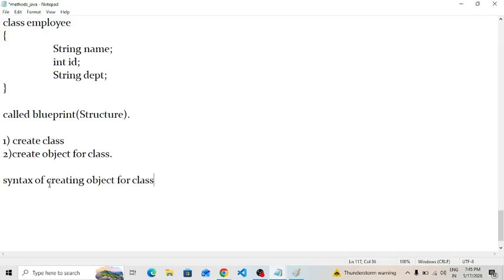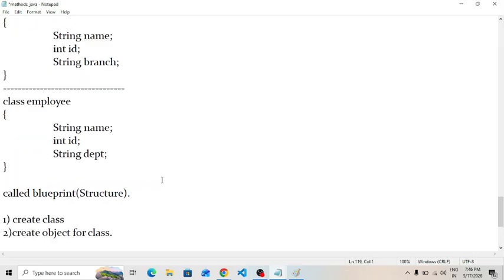What do you mean by this entire line? We are creating the object for the class. What is the general syntax saying? Hey programmer, if you want to create the object for the class, it says that you use the class which you had created.